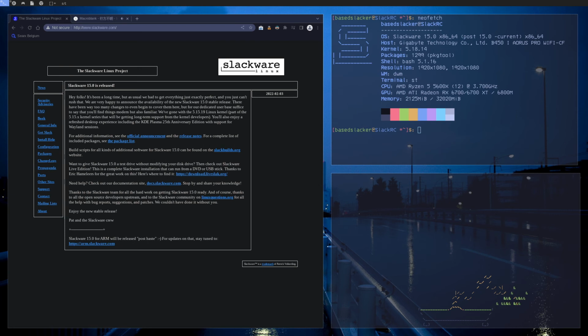Yeah, that's it. I hope you all find something interesting here, at least one thing where you can be like, damn, I didn't know that, and that's actually a good addition to my Slack build.